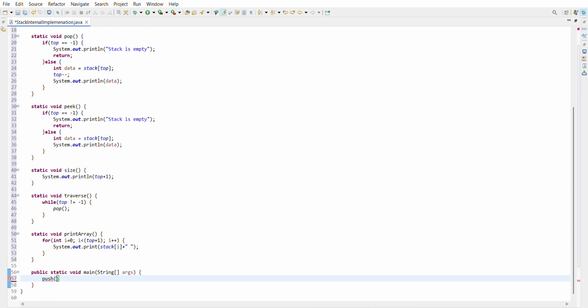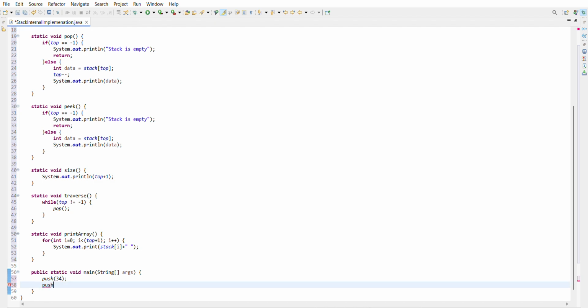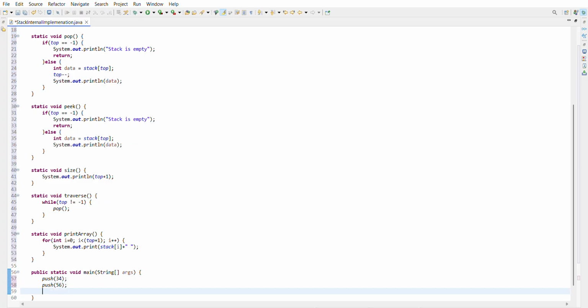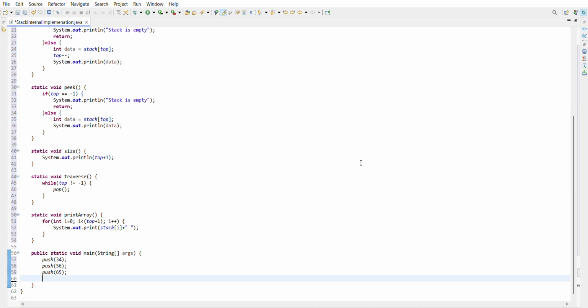I push 34, then push 56, 65. Okay, now I am just printing.